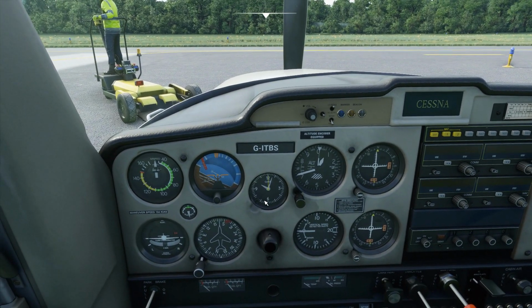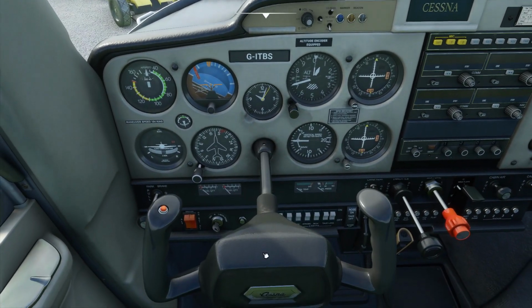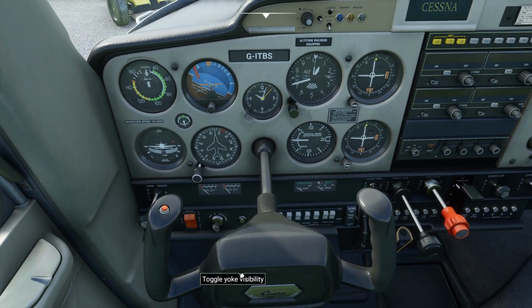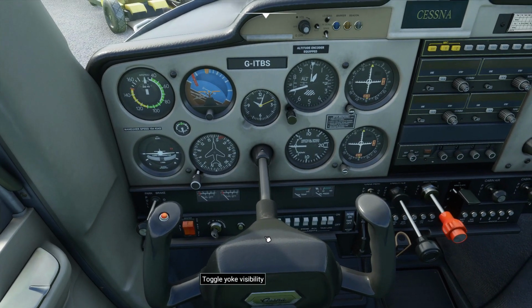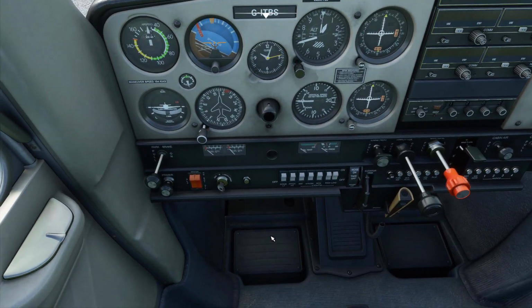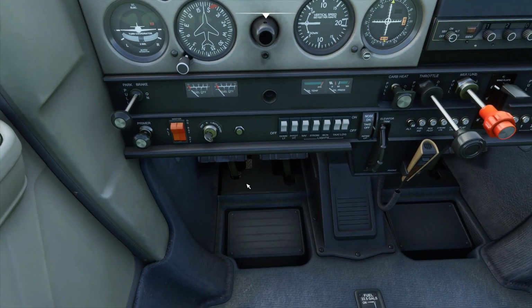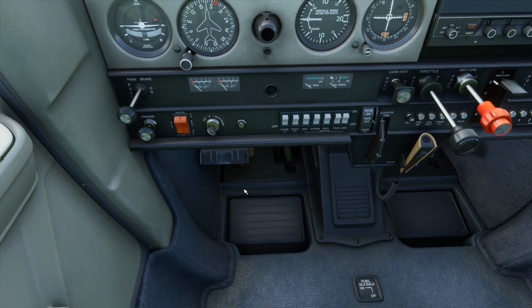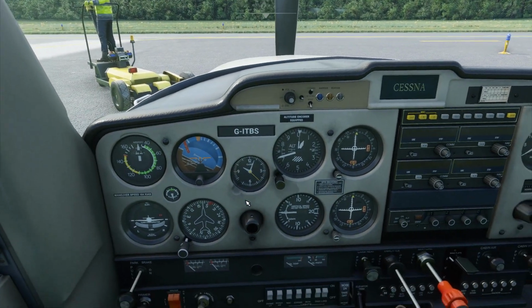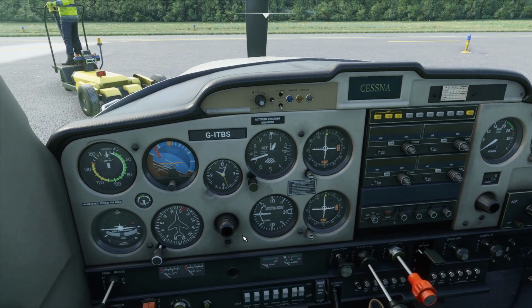In the middle here we have a clock. That's pretty self-explanatory. Below that we have the aircraft yoke or control column. That allows us to control the aircraft's elevator and ailerons, but we'll talk more about that later on. And then down below the main panel we have the aircraft rudder pedals. That allows us to control the aircraft rudder as well as steer the aircraft on the ground. Again, we'll discuss all the flight controls in later tutorials.